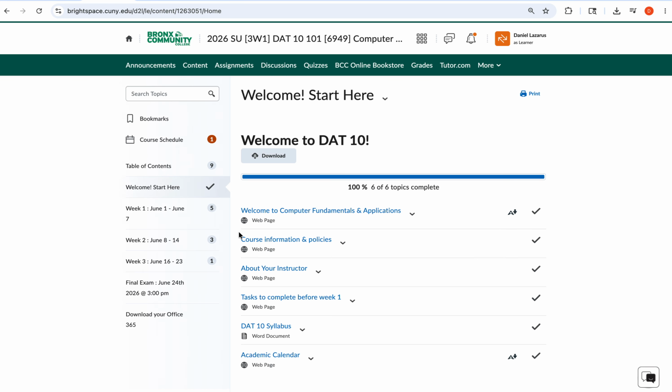Week one, you will have to complete your pause and practice exercises. You'll also have to read 4 chapters in the office book, which is here. If you go back to your library, you will see the Computer Essentials book. Click on this, and then you will be led to the first 4 chapters. You'll have to read through that before you take the practice exam.